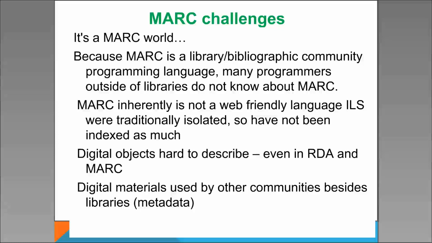I do think that we've gotten better with RDA, but I still find that there is not as much granularity as I would even like with RDA. You see this challenge with ebooks. People want to be able to say, how do I tell someone this ebook is an Amazon or is a Mobi format or whatever it is, so that people know what kind of software or what kind of reader they might need. Because we're not device agnostic for ebooks.